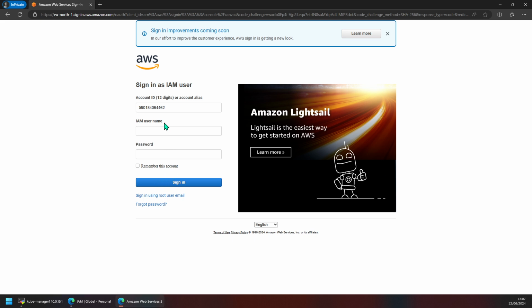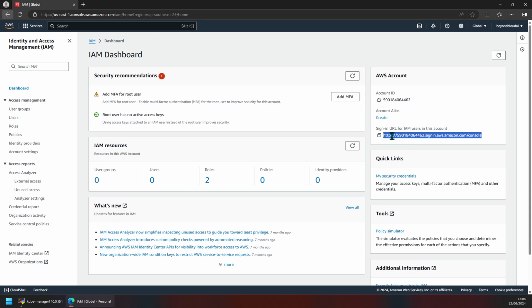So you really don't have to give any kind of root email address anywhere, because your account ID will act as a root email address. You don't have to expose your root email address to anyone, so you can keep it very safe. That's the major reason why an account ID is created rather than using the root email address, so that anyone can access your account without accessing your root email address. So that is the reason for this URL, and you can circulate it to all of your friends, I'm sorry, your co-workers who need access to AWS.